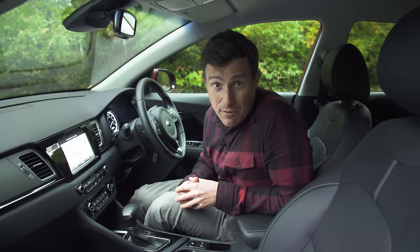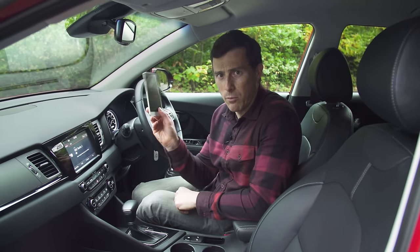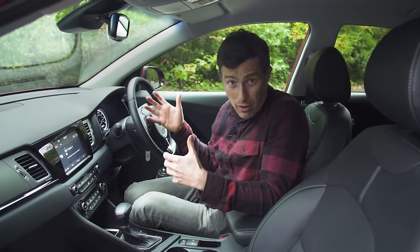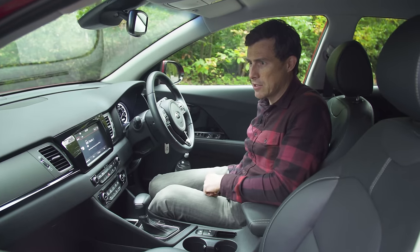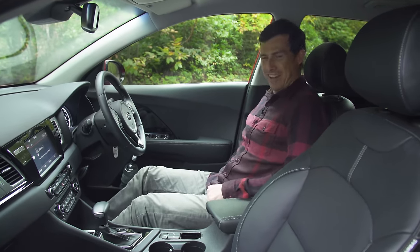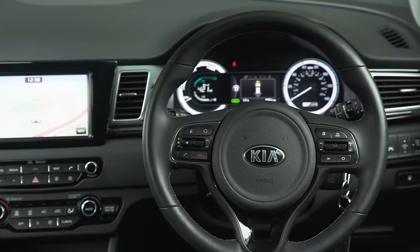Click up there to watch my detailed infotainment video review where I explain more about this car's specification levels. This 3 model also gets wireless charging for your mobile phone, though it doesn't matter if your phone doesn't support it because there are so many different charging points in this car anyway. You also get all-round parking sensors, full leather seats that are electrically operated, and there's just so much adjustment in this car's driving position. Even if you're absolutely huge you will be fine here in the Niro — it's massive, and there's plenty of adjustment in the steering wheel too.